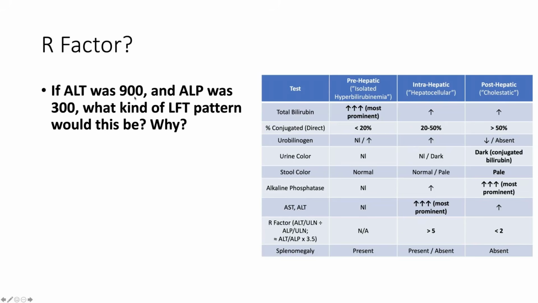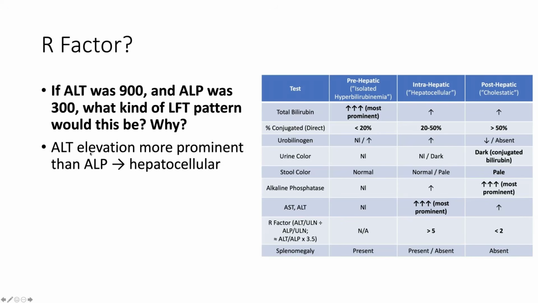But if you are comfortable just saying, well, ALT is really high, alk-phos is just a little high, that's also okay. Honestly, that's how I normally go about this. It's just that that's a lot harder to communicate to someone else. It's a lot harder to teach someone. Saying, oh yeah, just eyeball it, alk-phos is a lot higher than normal, or ALT is a lot higher than normal and alk-phos is just a little bit higher than normal. I think that is harder to do, especially if you don't have a lot of experience looking at LFTs. So if you're not comfortable with that way, then R factor is for you.